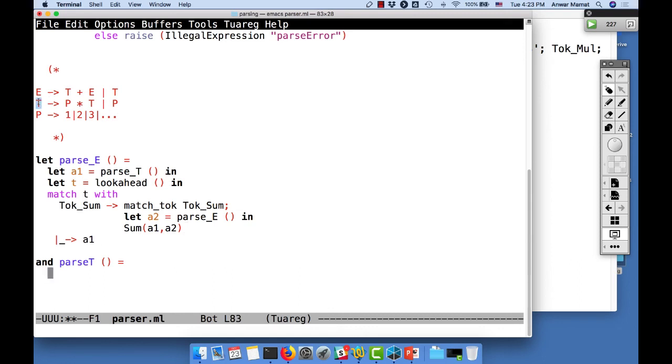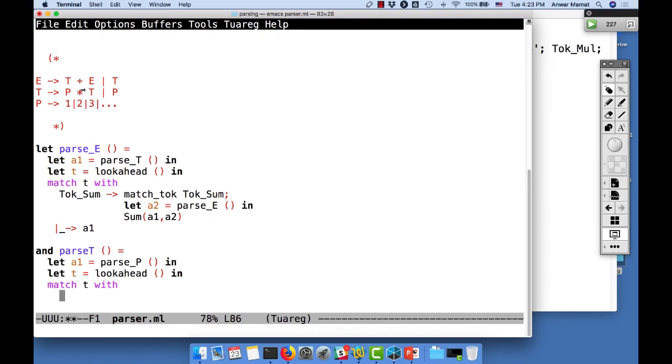Parse T. To parse T, same kind of concept. You have to parse P. Let A1 be parse P in, right? Let T be look ahead in, match T with. Now I'm right here.